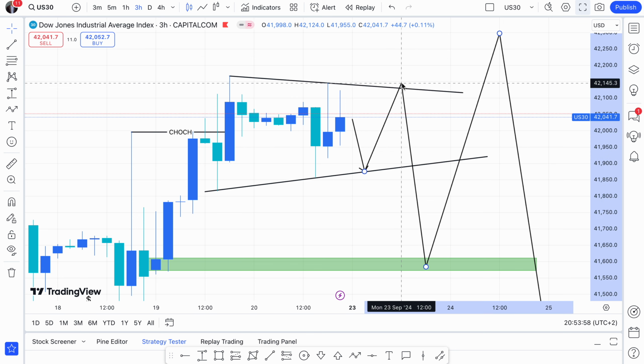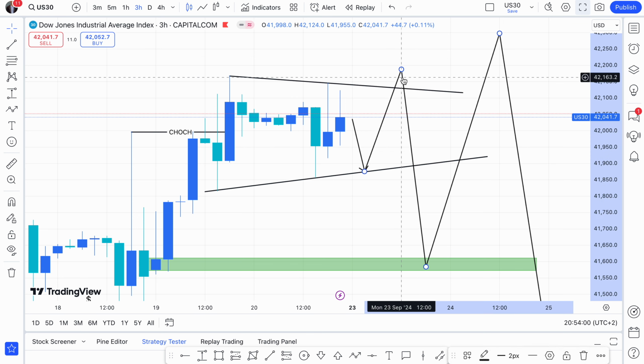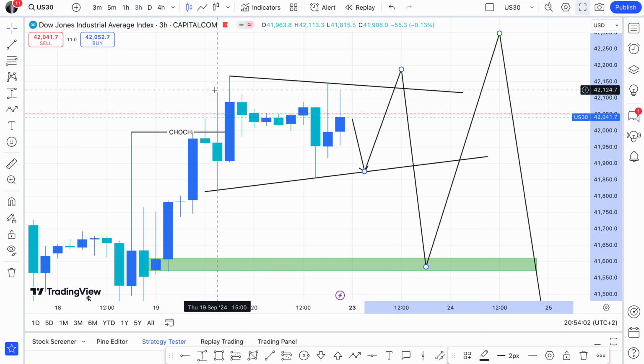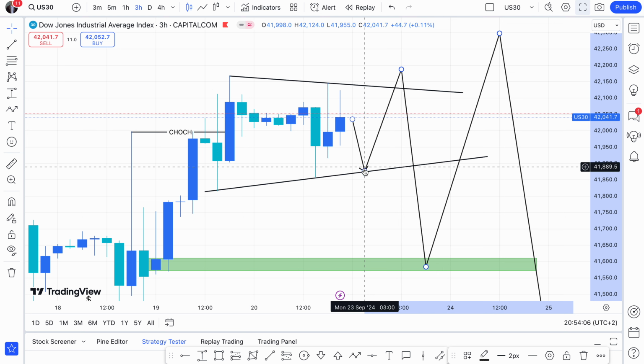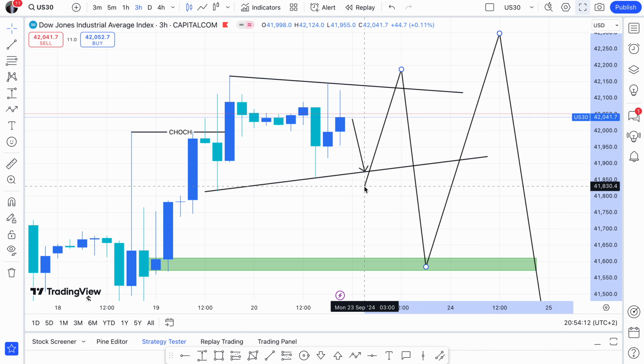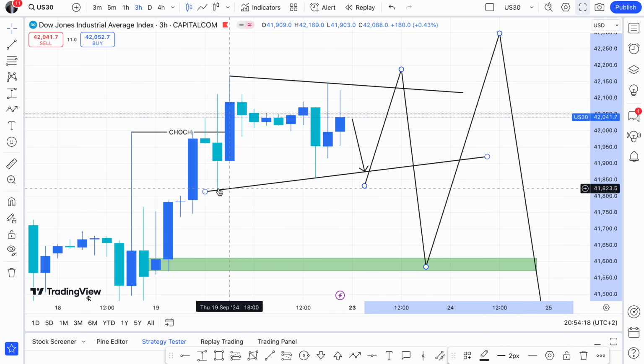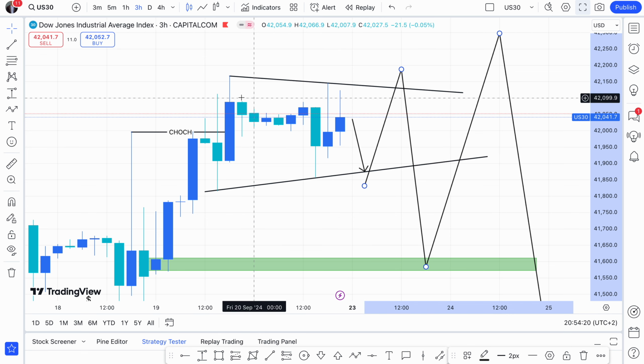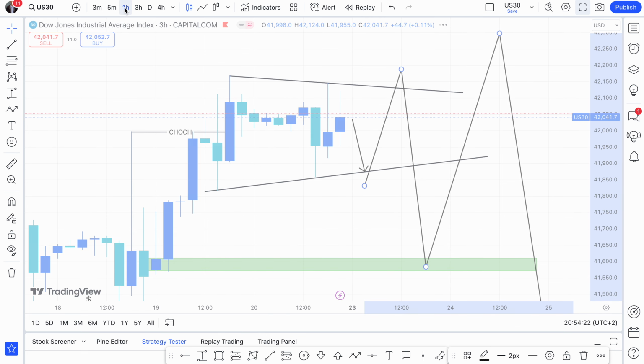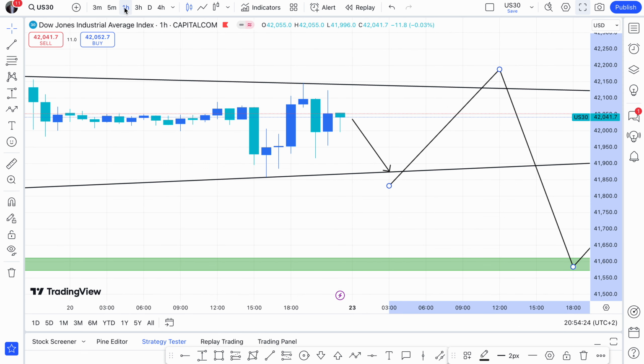And if it does break, it might still come back again. It might be that we are taking out liquidity. But if it starts from this area, watch out for this low. Watch out here. And if it does break, it might be that it's just taking out liquidity before a strong buy. So just make sure you watch out for those areas and go for lower time frames. Don't be afraid to check out your lower time frames.